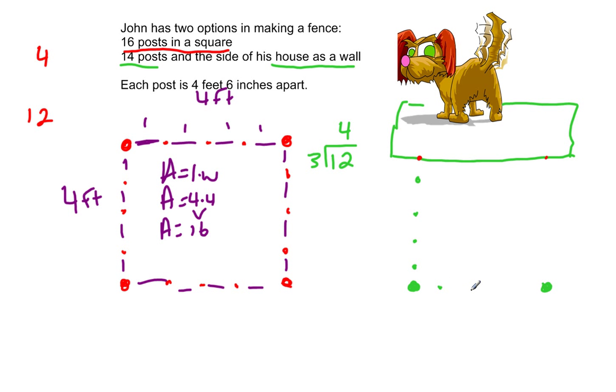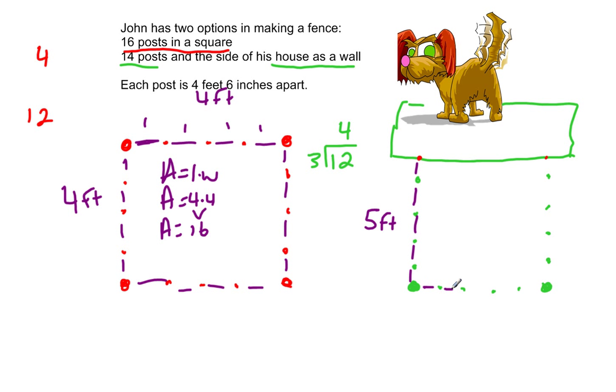So 1, 2, and this isn't the best drawn to scale thing I've ever done in my life, but it's okay. 2, 3, 4. Okay. And now we can do the same thing we did. The distance between the posts is the same no matter what, so this is still going to be 1 foot, 1 foot, 1 foot, 1 foot, and 1 foot. But if we count these up, we notice that the side, if we add all these up, is actually now going to be 5 feet.